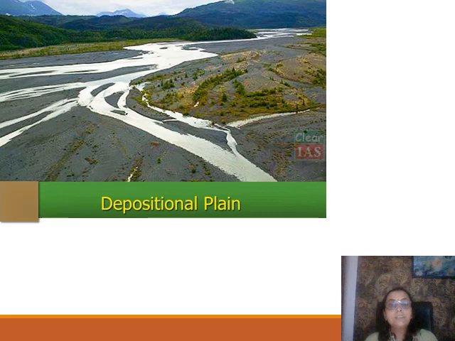The next type of plain is the depositional plain. As the name implies, this plain has been formed because of the deposition by the various agents of erosion like the rivers, the sea waves, and the wind. The deposits were laid down, and as a result, in course of time, the depositional plains were formed, as you can see in this picture. First we'll do the river deposition plain. They are most widespread, and the example is the alluvial plains. The northern plains where we are living is also an example of a depositional plain.